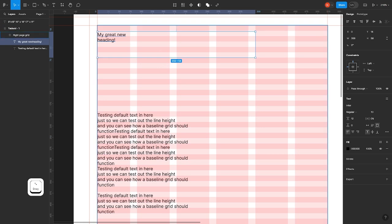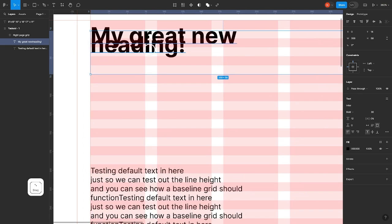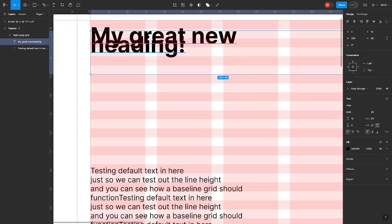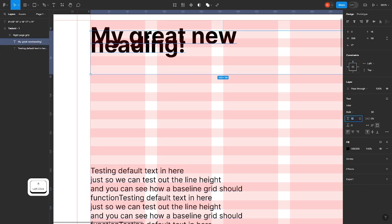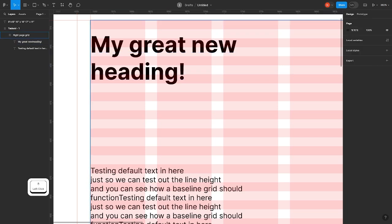So let's pretend this is my heading and I want this to be actually 30 points in bold. So all of a sudden our vertical rhythm is thrown off because the leading of this cannot be the same as the leading of your body copy. What it needs to be is a multiple of that. So if our body copy leading is 12, let's check 24, for example. Still too tight, our D and our G are colliding. Let's check 36, 12 times 3. That starts to look much better.